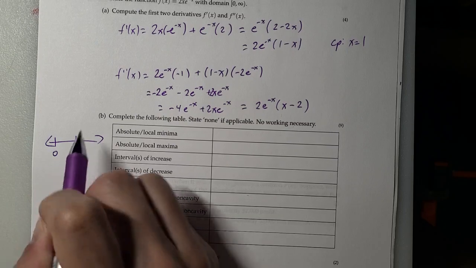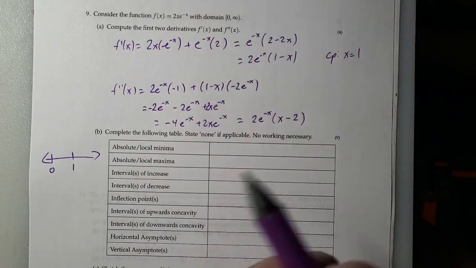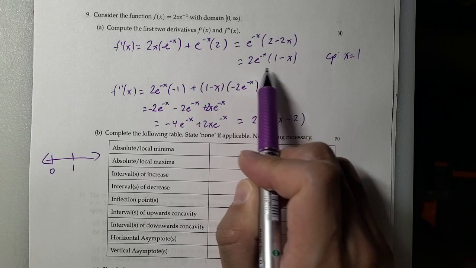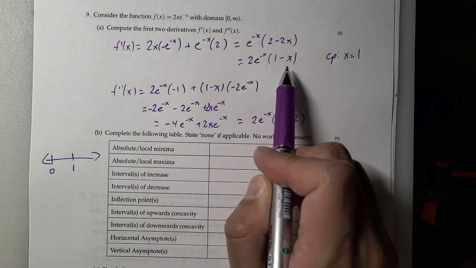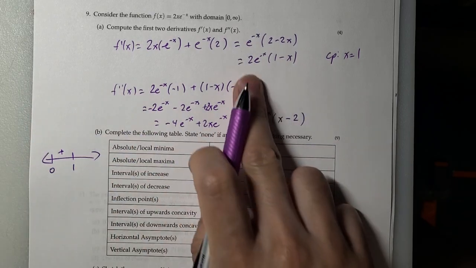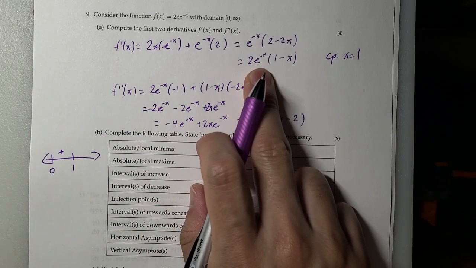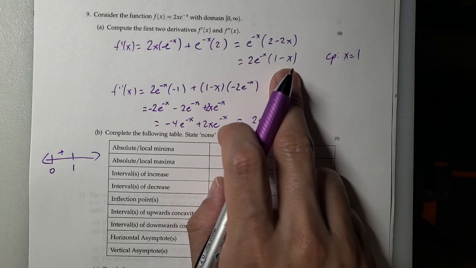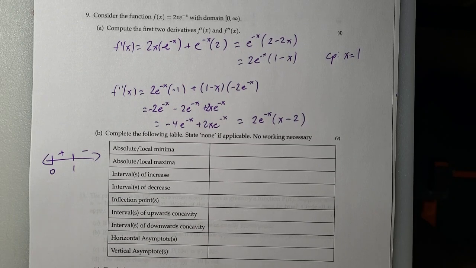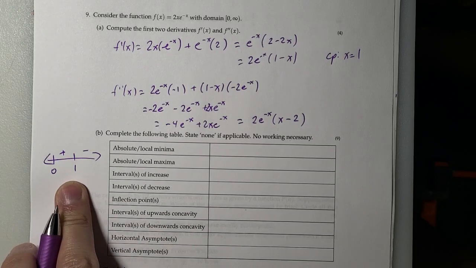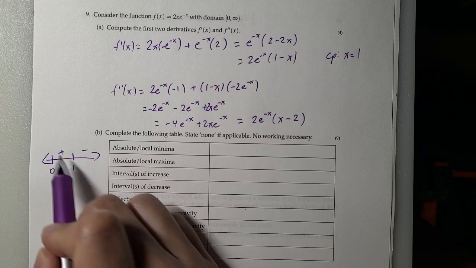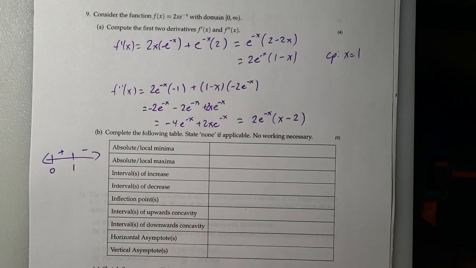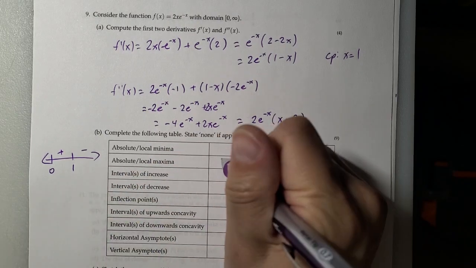Between 0 and 1, what's the sign of the derivative? For example, if you plug in one half, the exponential is always positive and this guy would also be positive, so plus here. Next, we plug in a big number like 100. This guy would be positive still, but this guy would be negative, so we have a negative sign there. So we know that we have a local max, because the derivative changed from positive to negative, meaning the function increased then decreased.